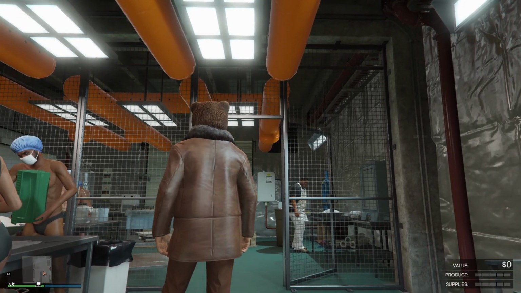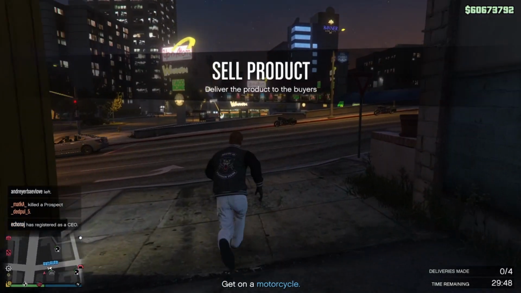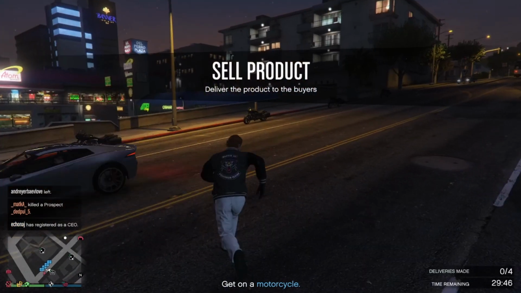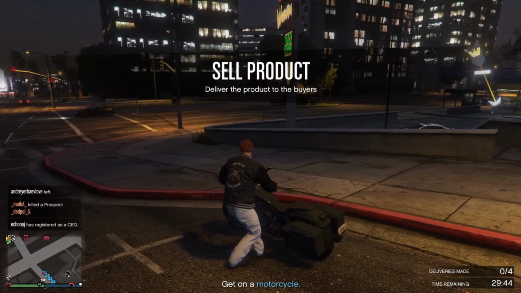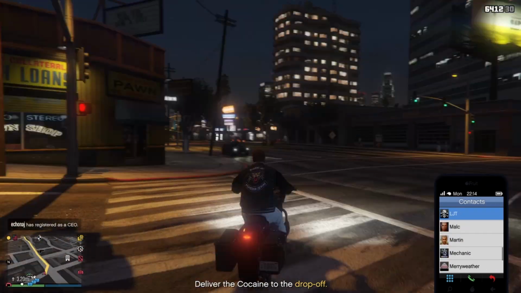So why is it at number 4? Well, it is actually solo friendly, because the sell missions aren't all that difficult compared to the meth lab and other MC businesses, for example, because you can get some really good sell missions with the Coke Lockup, such as the bikes.